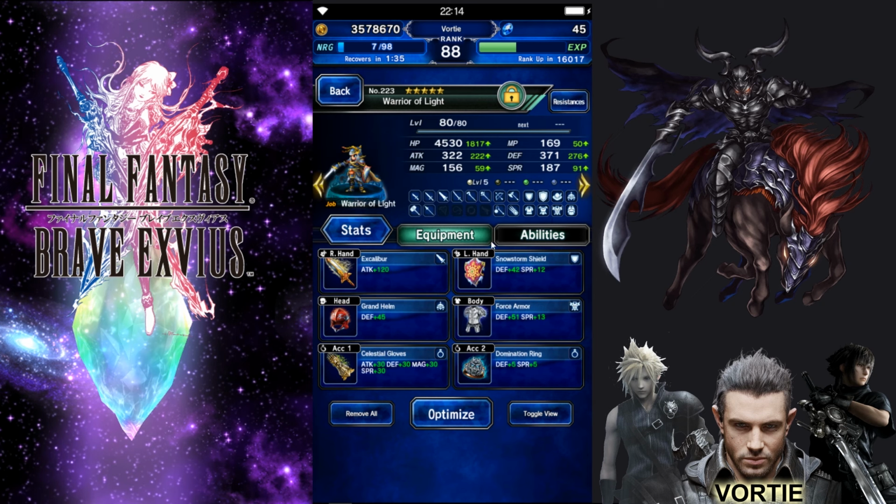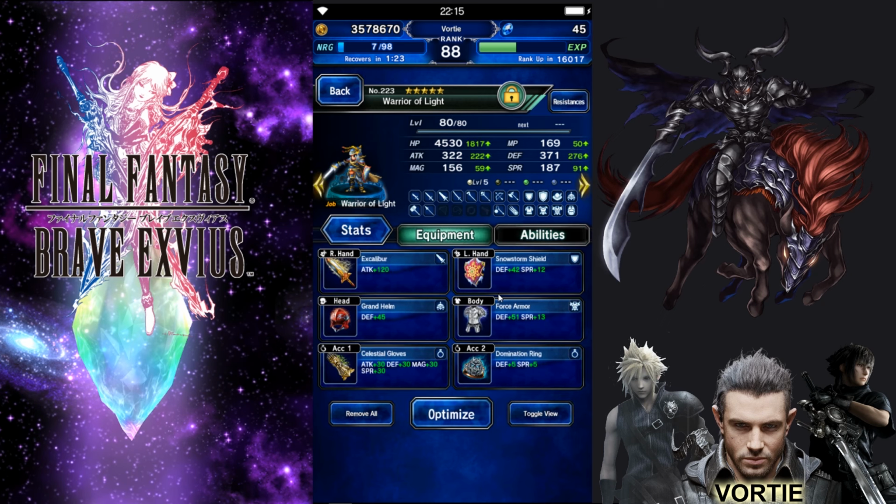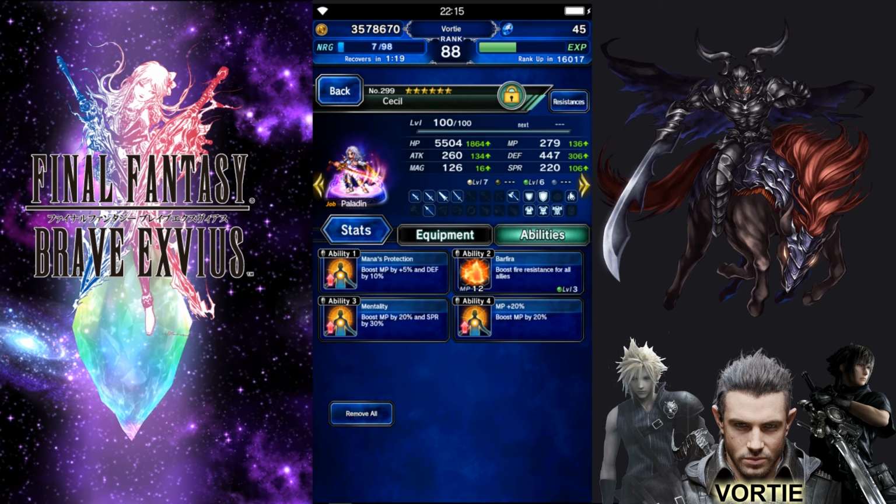And then I'm bringing Warrior of Light right now, just to full break and make sure my other units focus on everything else. So his stats are just based to make sure that he doesn't get killed as often. When he gets rezzed, I want him to stay alive as long as he can. That's kind of what he's got going for him.